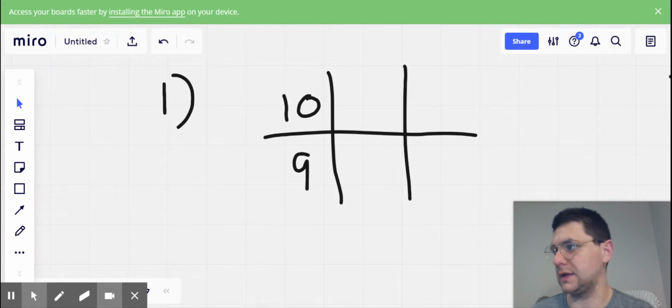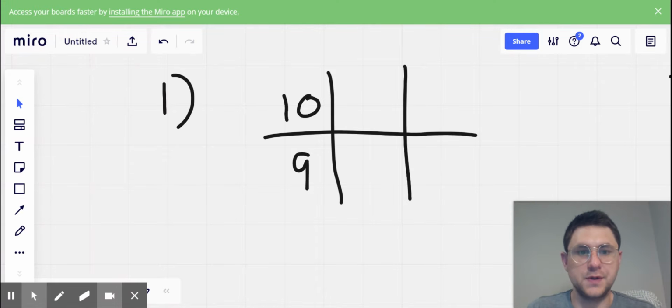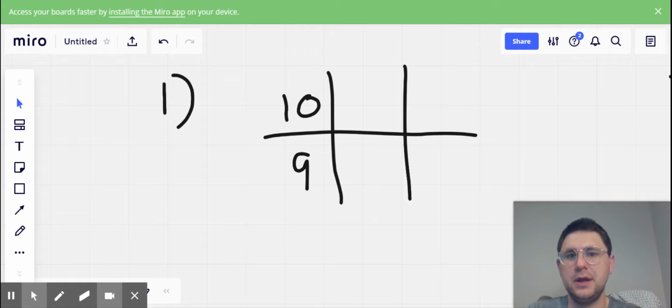Hopefully it helps. Okay. So problem number one: write two equivalent ratios to 10 to 9. There's our first ratio. Okay. So there are a couple really simple ways that you can write equivalent ratios. Remember that it's all about you divide one by the other and come out with the same unit rate between them. And so there are a couple of easy ways.